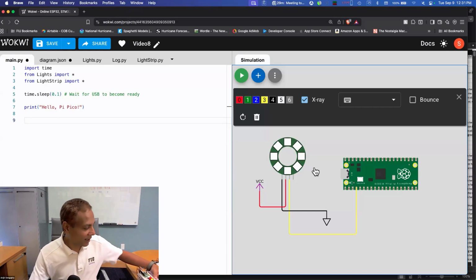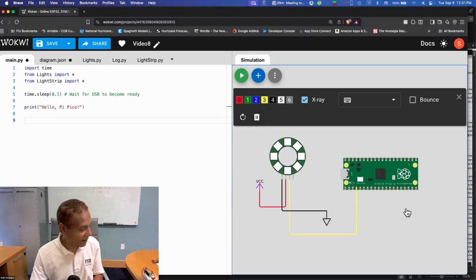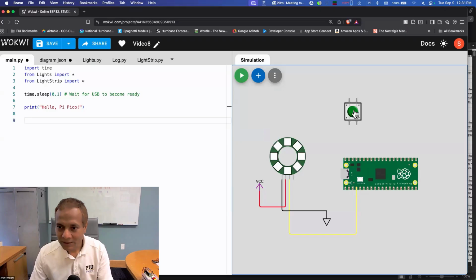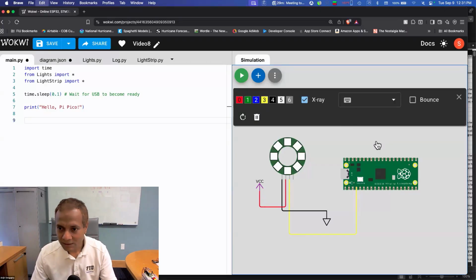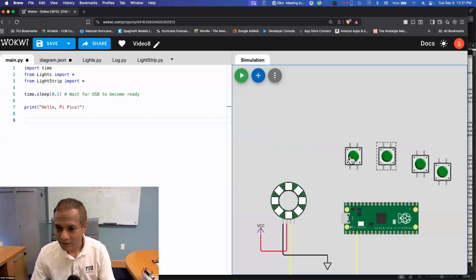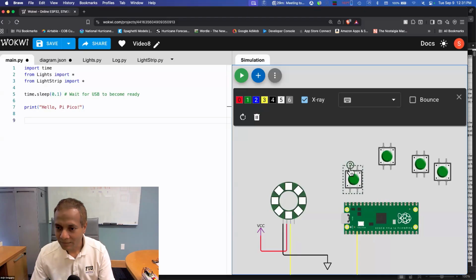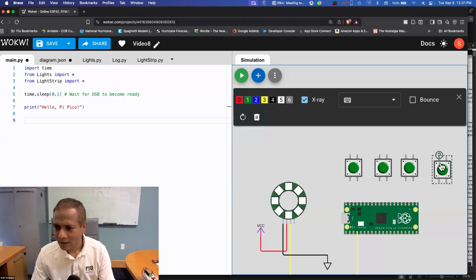So we will have a white, a red, a yellow, and a blue. So let me just copy this and paste it 3 times. So I have four buttons. Let's scroll down a little bit so we can see them better. So here are our four buttons, and I'm going to color them the same way, white.